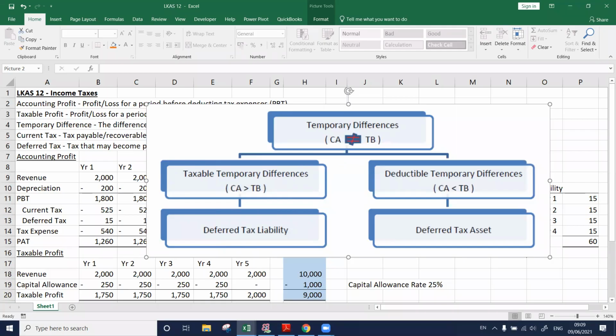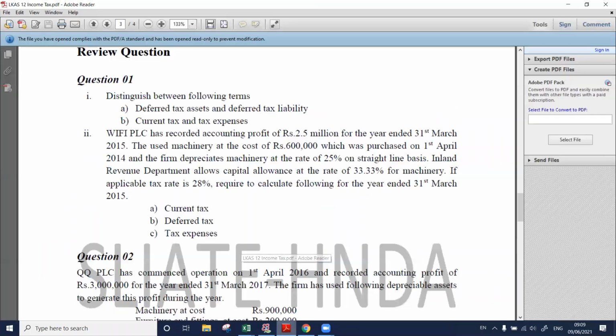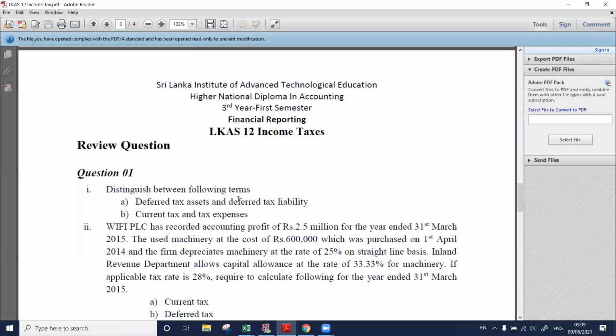So all these definitions I have given, even in this note, and I have uploaded the PowerPoint presentation which is prepared by one of the groups as an assignment last time. So there also you can find these definitions.